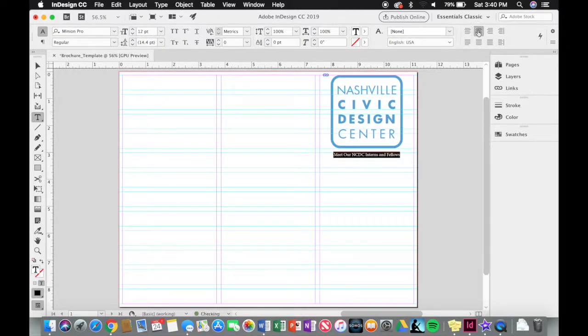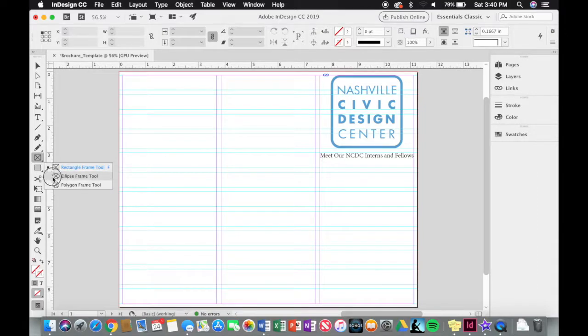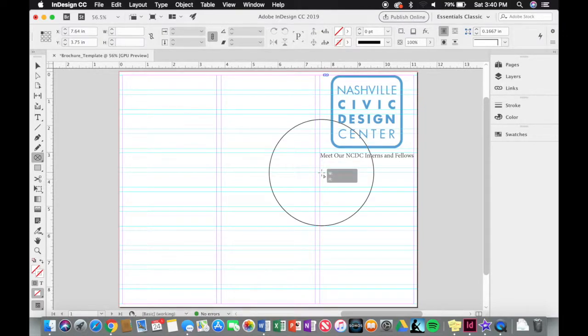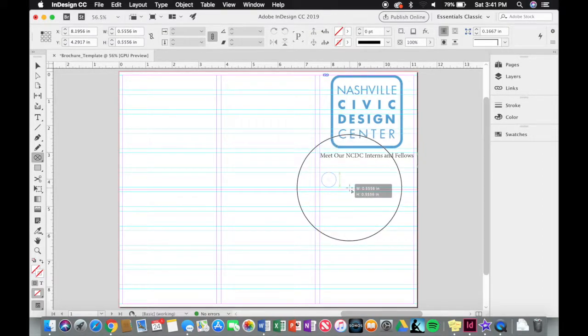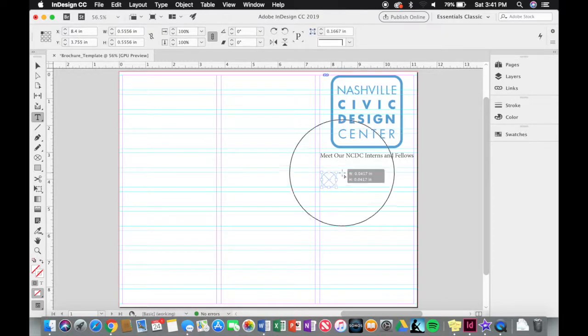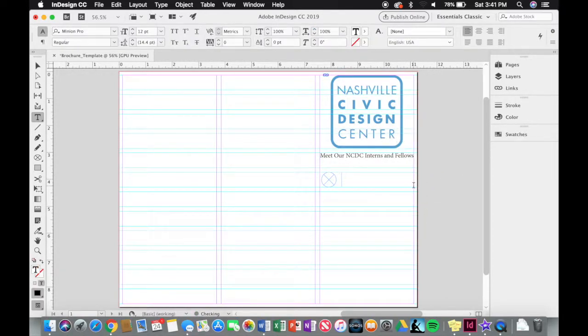The last step to creating this brochure is adding the, in my case, intern and fellow names and pictures. We're going to repeat the 2 steps we just followed to do so. Create a circular frame box on the left-hand side of the column. If you remember in our first video, the frame tool has an ellipses option if you hold down the frame tool icon. To get a circle, hold down the Shift button as you drag your ellipse. Use the guidelines on the page to guide the creation of an even circle within the row. Then use the Text tool to create a text box on its right-hand side. Insert your text at this time, if you have it readily available.